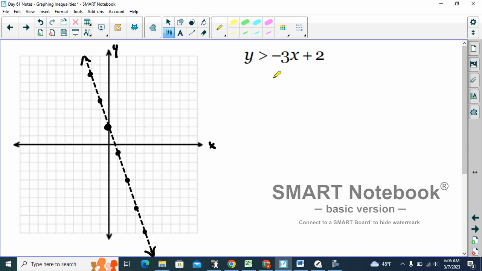The most basic way is if it is in slope-intercept form, which this one is, this says y is bigger than the line. I need the y values bigger than the line. The y values we're talking above or below. So if I want the y values greater than the line, my shading should be all of this up here.